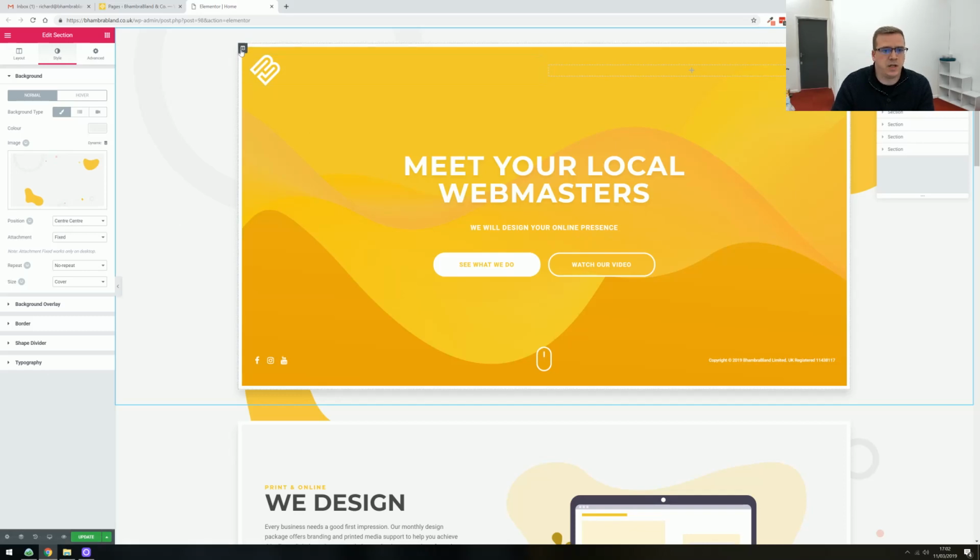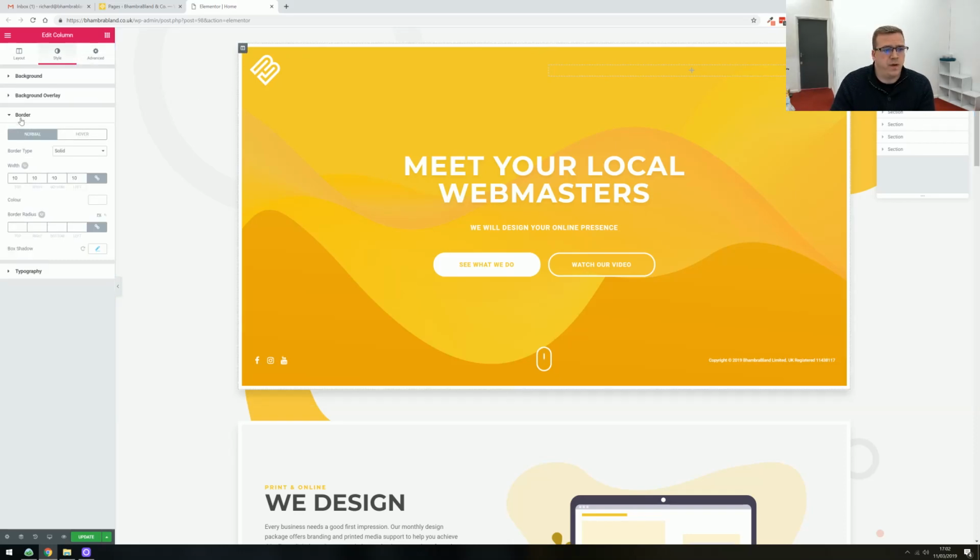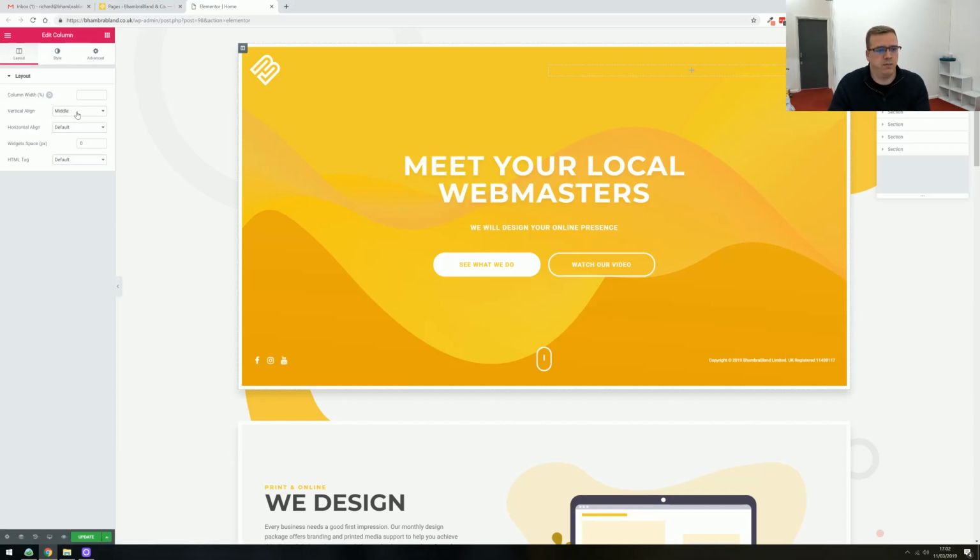Now, back to the columns. Once I've created the section and added a bit of padding, and added the background as a fixed element, on the single column itself all I'm doing is asking things to align to the middle, because that's how I like it, but you don't have to do that. Within the actual column, to create the content areas, I'm putting what are known as inner sections.